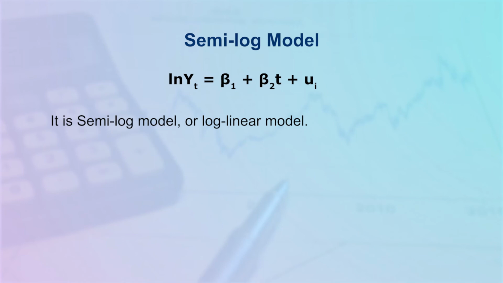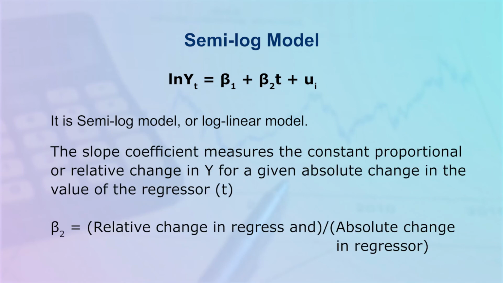And here also we comment that there will always be a constant proportional change in y due to the change in x. So if x changes by 1 unit, a constant proportional change will be seen in ln yt. And that is how the entire interpretation goes in the semi-log model. So in the logarithmic model, we go for the elasticity, and in the semi-log model, we go for a constant growth model where yi and xi change at a constant rate over a period of time.